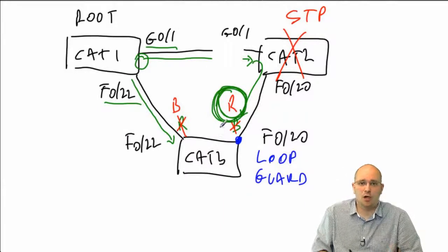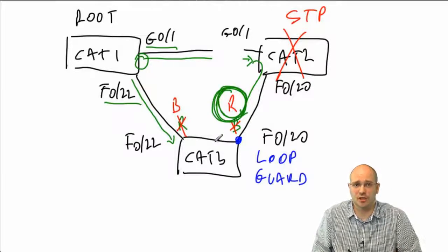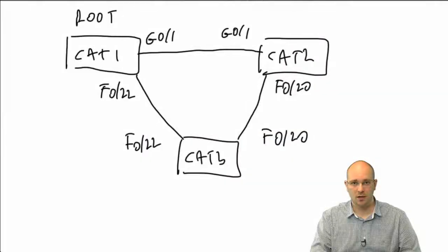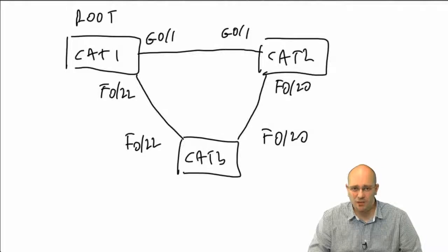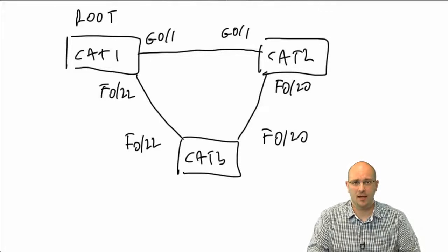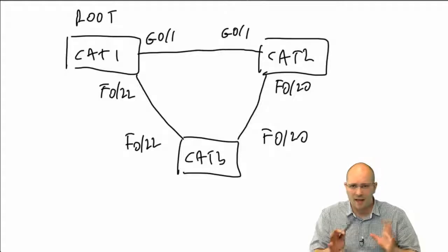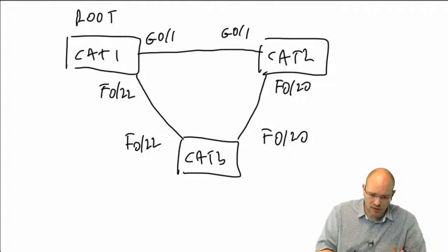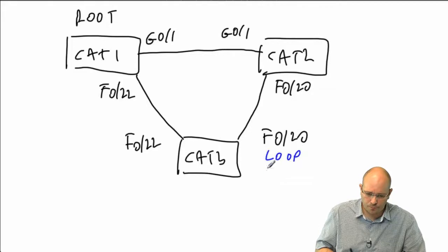But can LoopGuard actually protect the port that is blocking from transitioning into a designated port role? Yes, it can, but actually reproducing this is a little bit involved. Now, let me be absolutely clear and say that actually reproducing this is very, very easy. But actually testing this particular behavior is going to be involved for one reason. Let me try to give you an example. So, a quick reminder, LoopGuard is turned on this port.